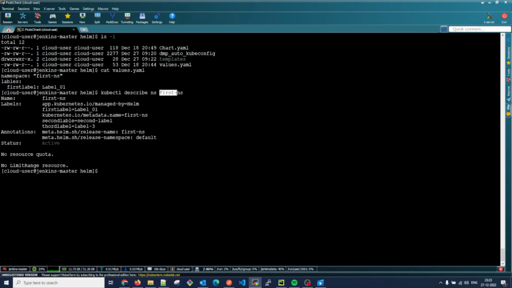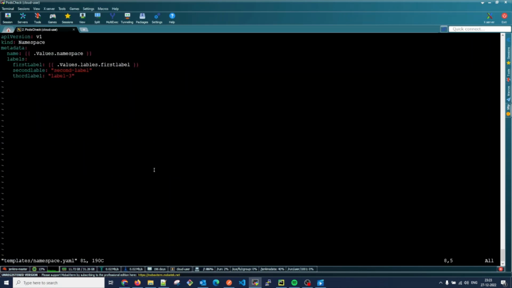Now, suppose you want to change any of the labels or add a new label to your namespace. To do that, I'll make a change in the namespace.yaml file. I'll take the case where I have this typo. It says third label, and I will replace it with label 3.